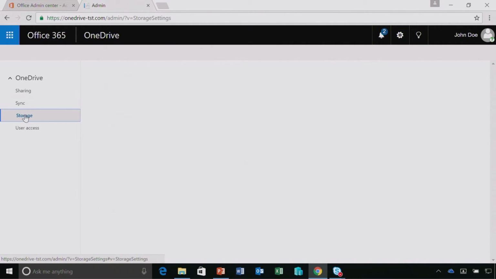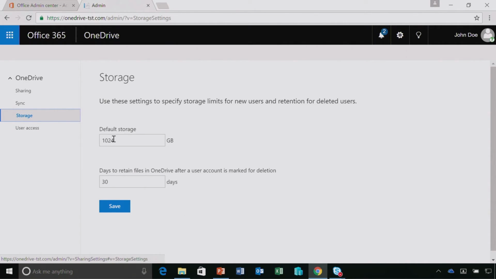On the storage side, there are a few things around the ability to set the default storage quota. And this is an important one: data retention. The ability to say, you know what, I want to retain data for X amount of days, anywhere up to 10 years after a user account is deleted from Office 365. We had a lot of feedback that said, hey, I'm concerned that when a user leaves, what happens to those files?